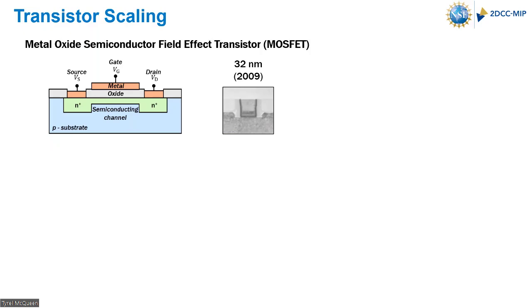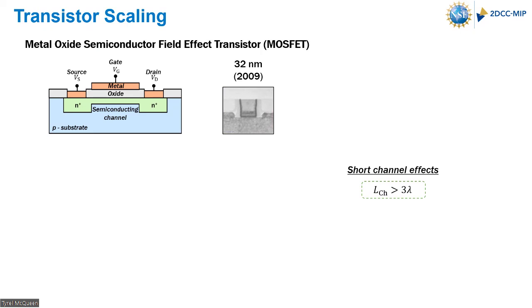And this is from the 32 nanometer node. So that roughly correlates with the gate length of the device, right? The sort of the length of this gate region that you have. Okay, so 32 nanometer node was about 2009 timeframe, right? And right about that time frame is when the problem of short channel effects started to develop, right? So the problem is, as you start shrinking that gate length smaller and smaller and smaller, it gets more difficult to turn the device on and off, to controllably keep it off without having some leakage current, right?